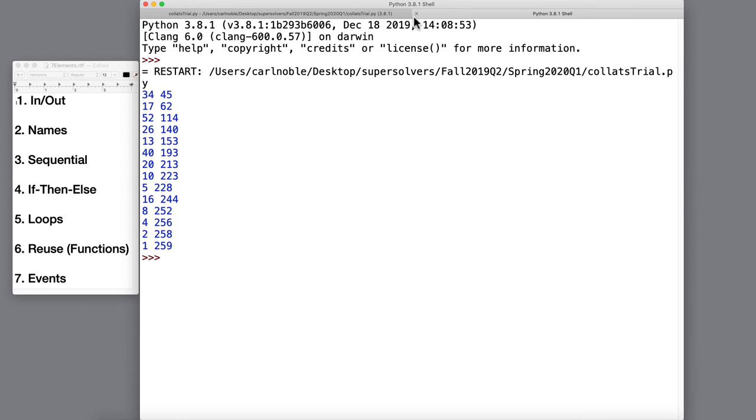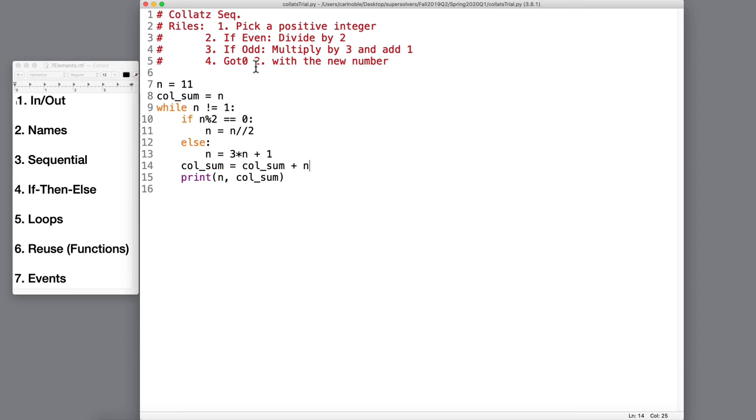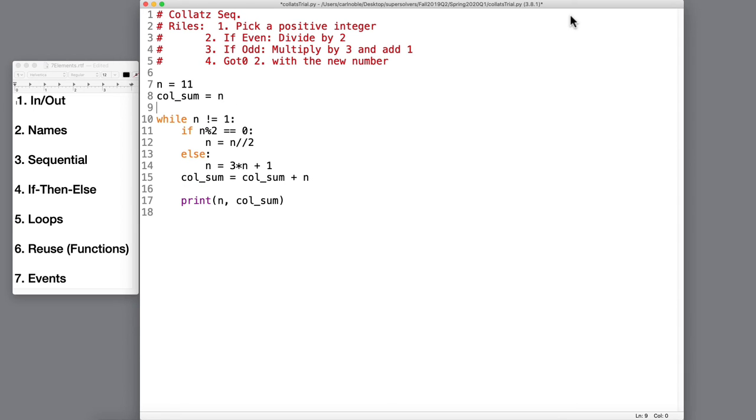All right, that's one thing. And the other thing is, you get some pretty good sized numbers, so let's see if we can find the maximum number. We've got the sum, so let's say max num equals, well, it certainly will be n.